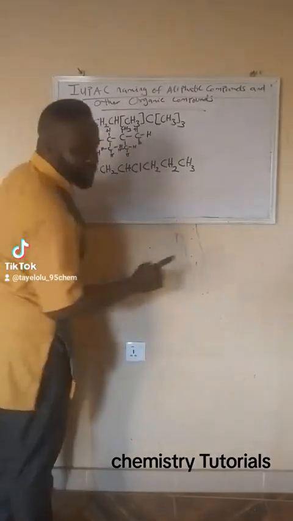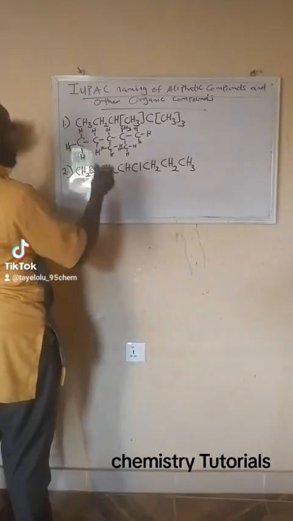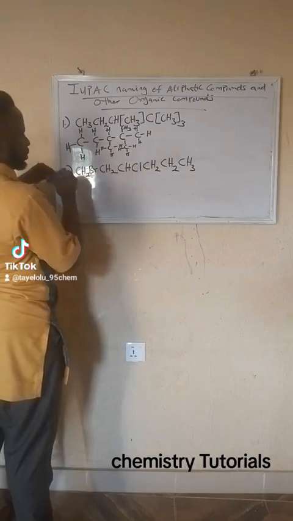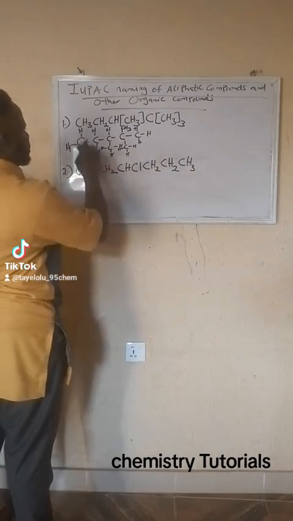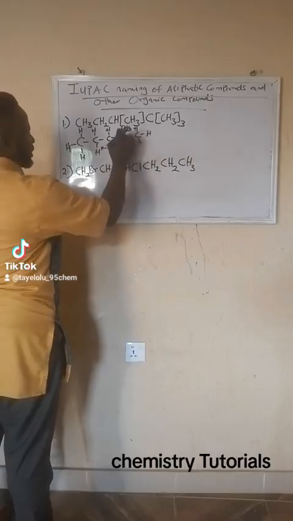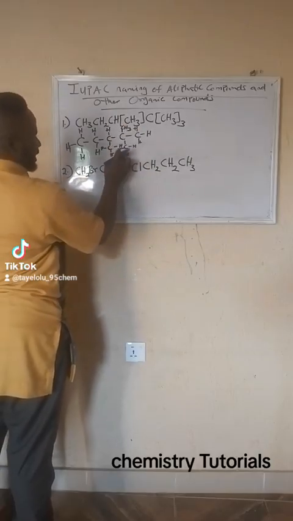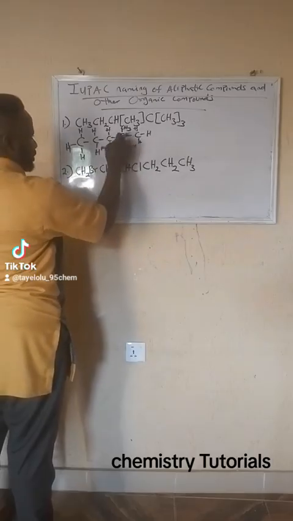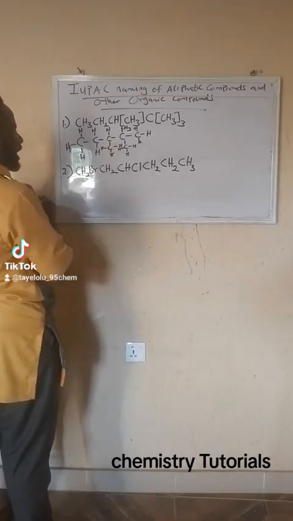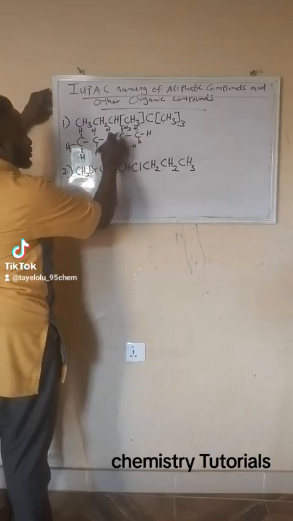So I will now take the longest continuous carbon chain. I will count all the carbon chains here that are possible. 1, 2, 3, 4. This is a carbon chain. Okay? So I've seen 4 carbon chains. 1, 2, 3, 4, 5. I've seen 5. 1, 2, 3. There's 3. 1, 2, 3. There's another 3. 1, 2, 3. Yes, another 3. 1, 2, 3, 4. Yes, 4. 1, 2, 3, 4. Now, but the longest one happened to be the one that is 5 in the different ways we count this. So it's 1, 2, 3, 4, 5.